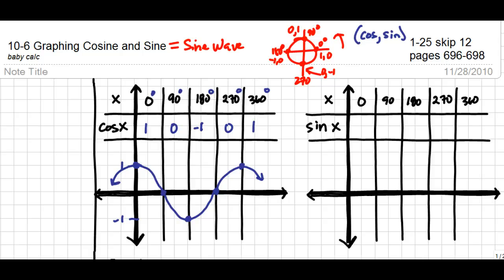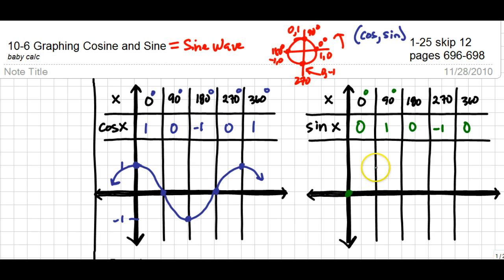Let's do the same thing for sine. As we travel around the circle now and look at all the y values, when we start at 0 degrees, the y value there is 0. So right away, the sine and the cosine graphs start at a different position. The sine graph starts at 0, 0. The cosine graph starts at 0, 1. Now let's keep traveling around the circle. Again, these are all degree measures. So the sine at 90 degrees is 1. Sine at 180 is 0. Sine, or the y value at 270 is negative 1. And then we're back to 0.